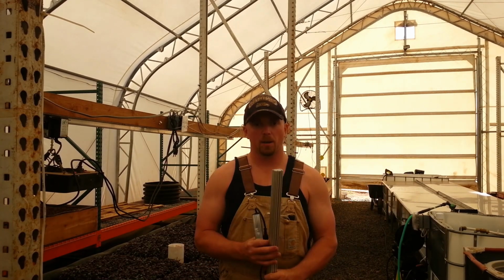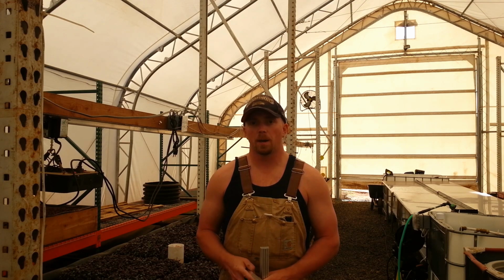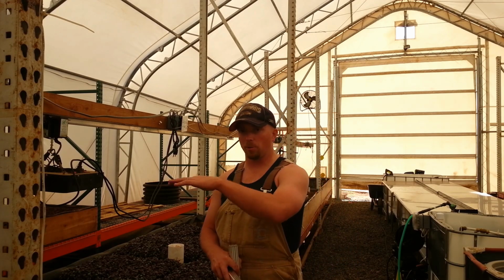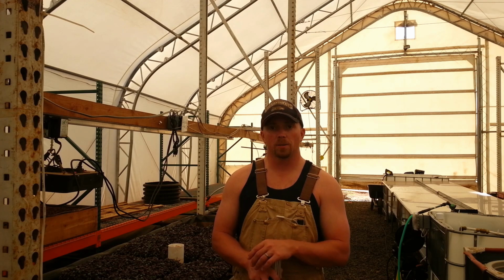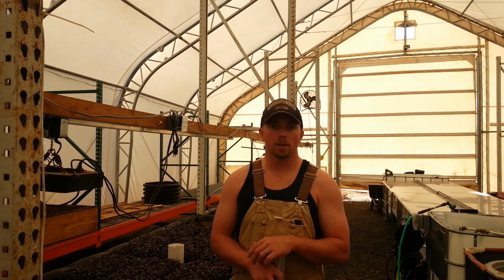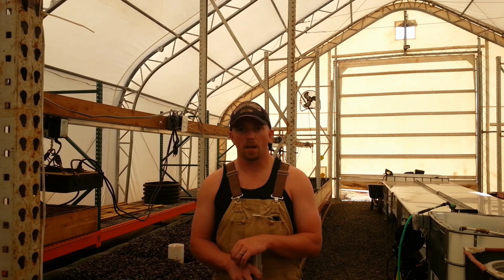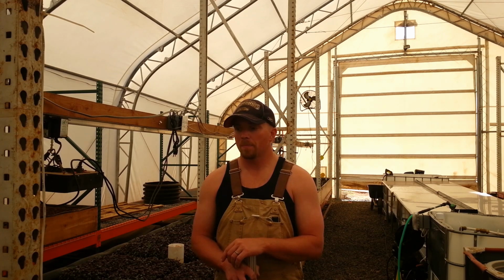All right, so let's see here. We've gone over microgreen shelving tonight, and we've talked about why we're moving away from the rotating shelves and we're going with the flat shelves. Those shelves have been ordered, and they'll be here in September. So we're shifting around our to-do list a little bit. That's cutting a little bit close for us. As you know, November 11th is our deadline. That's when the first snow fell last year, and I'm guessing it's going to be the same this year. So we're moving towards that.